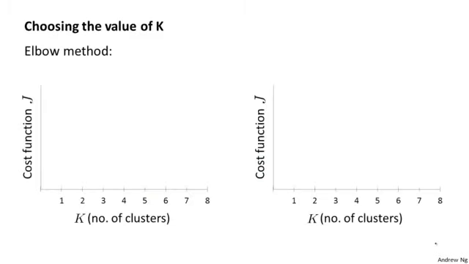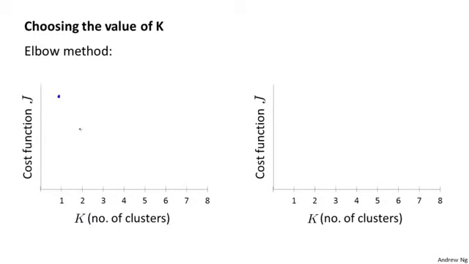When people talk about ways of choosing the number of clusters, one method that people sometimes talk about is something called the elbow method. Let me just tell you a little bit about that and then mention some of its advantages but also shortcomings. So the elbow method, what we're going to do is vary k, which is the total number of clusters. So we're going to run k-means with one cluster. That means really everything gets grouped into a single cluster, and compute the cost function, compute the distortion J, and plot that here.